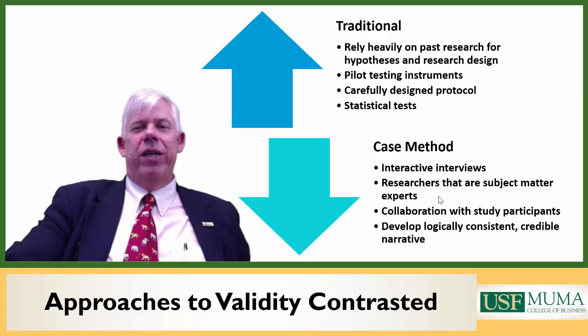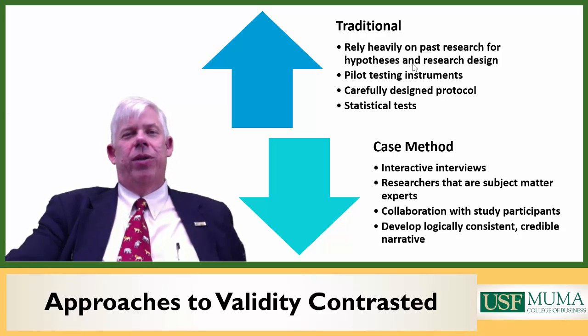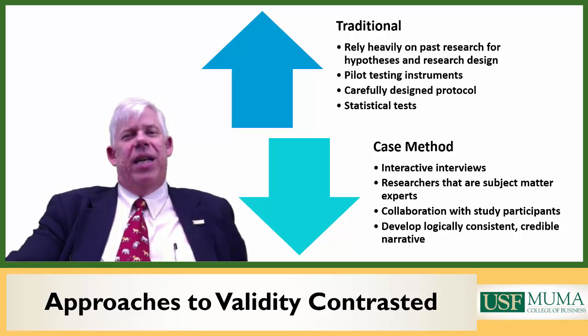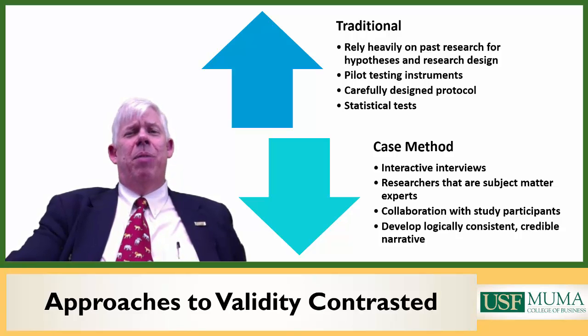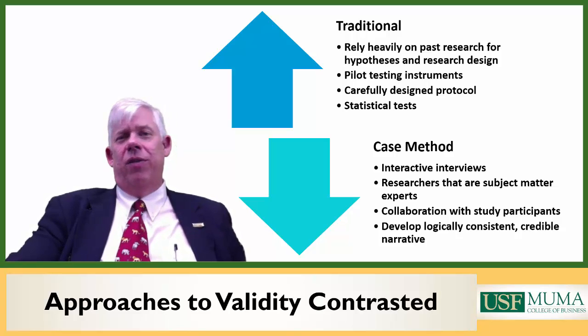We have researchers that are subject matter experts. That's much more important in case method research than traditional research. In traditional research, you can have a researcher assign the task of data gathering or analysis to graduate students who may not be that expert in the particular domain, but that's all right because the real area of expertise required by them is expertise in the statistical tool. In case method research, you really benefit from having an expert in the domain interpreting the research for you, and that helps us with the internal and external validity as well as the construct validity.